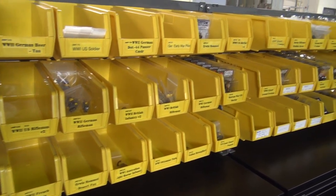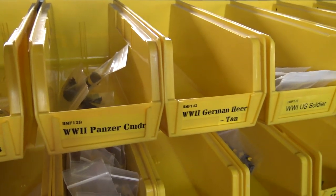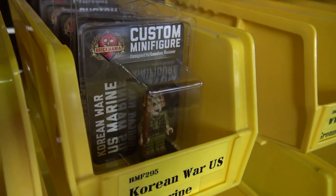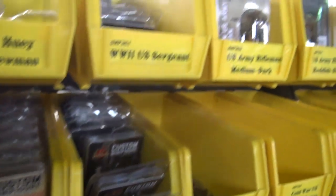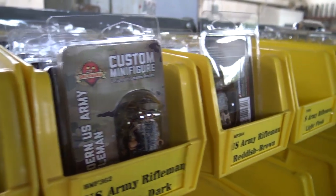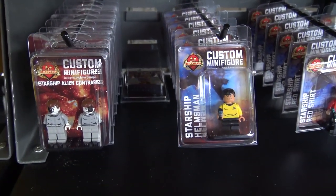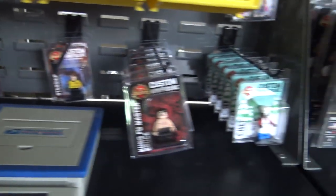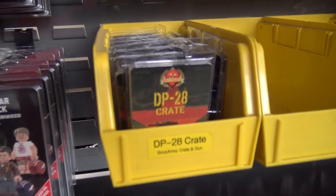Of course, we do a lot of custom figures. Brick Mania is known number one for our custom sets, number two for our custom figures — I don't think anybody puts out nearly as many custom figures as we do. We've done about 400 to 500 sets and almost as many figures. Each set also comes with minifigs, so on top of the individual minifigs — we're up to 300-something numbered figures — and that doesn't include all the figures that have gone into kits without numbers. We print everything in-house. We have four printing operations: paper printing, vinyl printing for banners and stickers, figure printing, and 3D printing of parts — four different unique printing operations all under one roof.